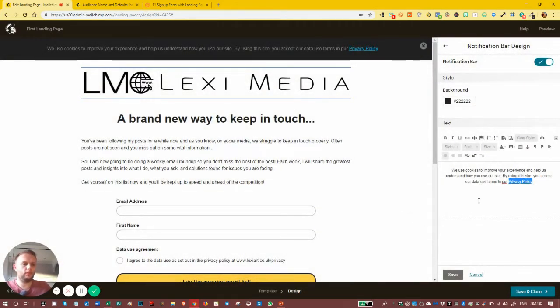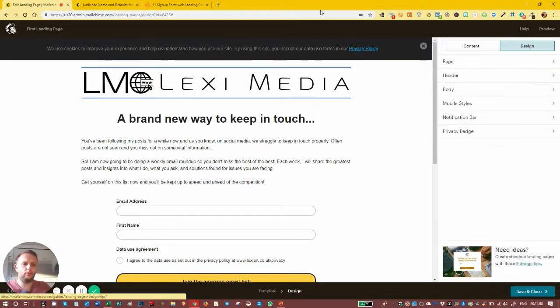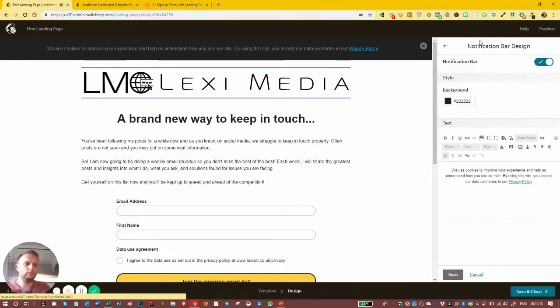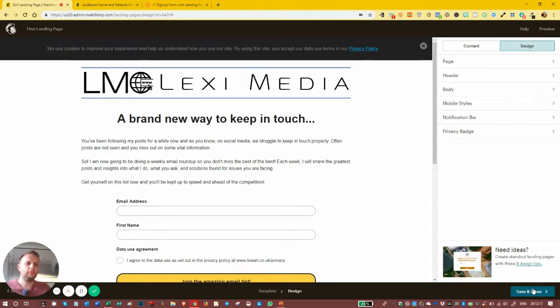Insert, and we're just going to spell that right there. So yeah, we've now got a notification bar. As you can see, that's what it looks like on the top. And continue, save and close.